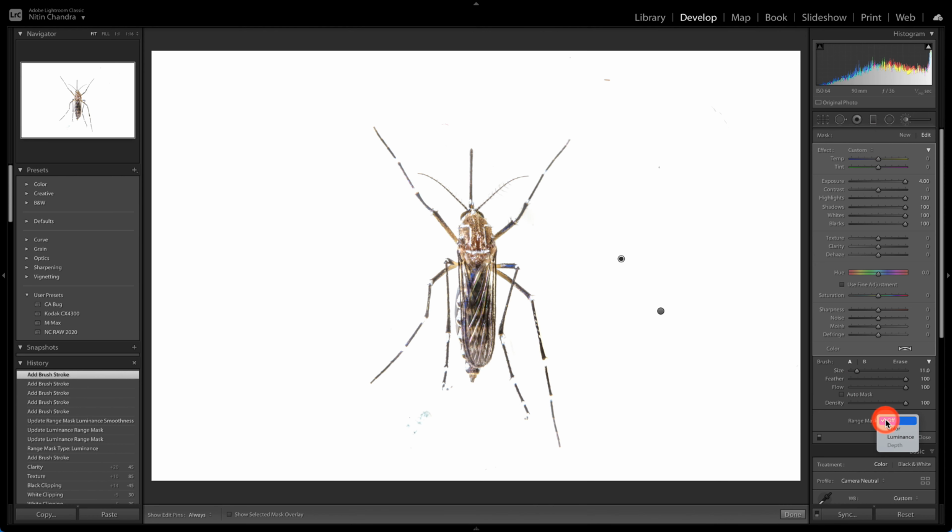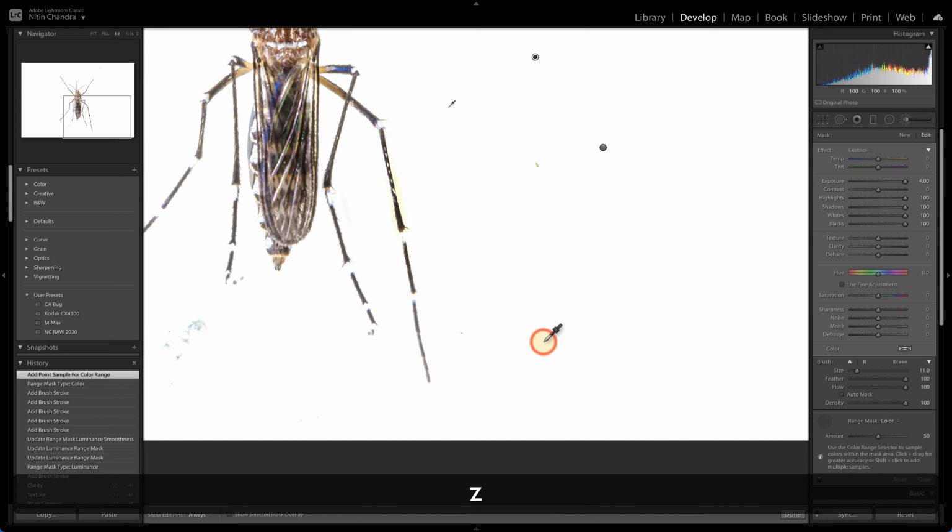and now we will choose the color range mask. Pick the color, put it into where the shadow was, and if we take a closer look, we have this color as well.